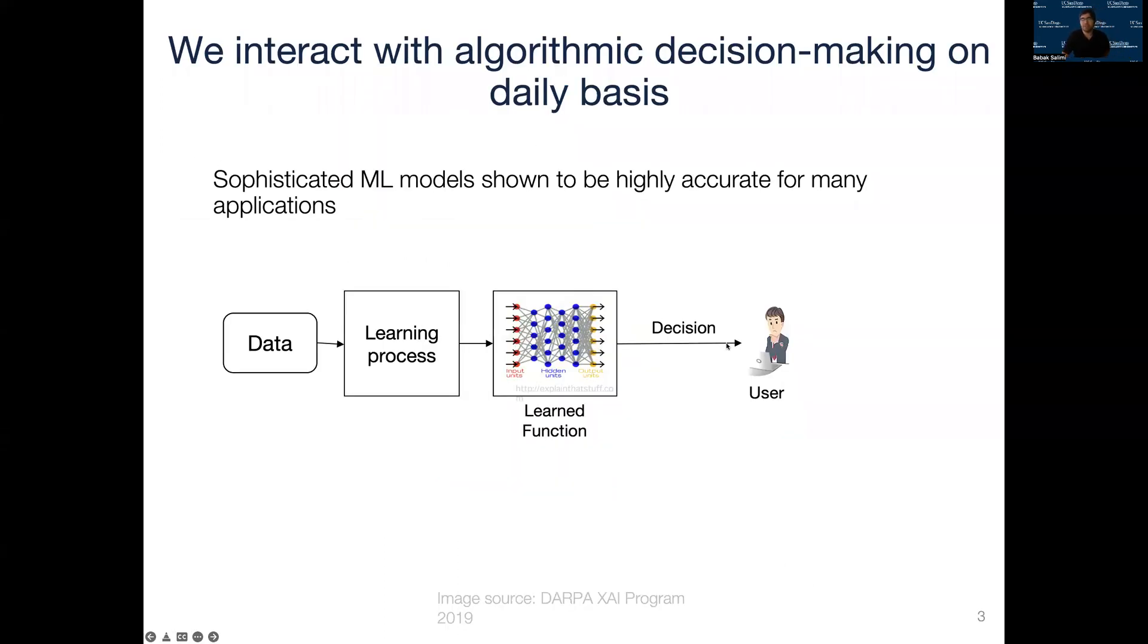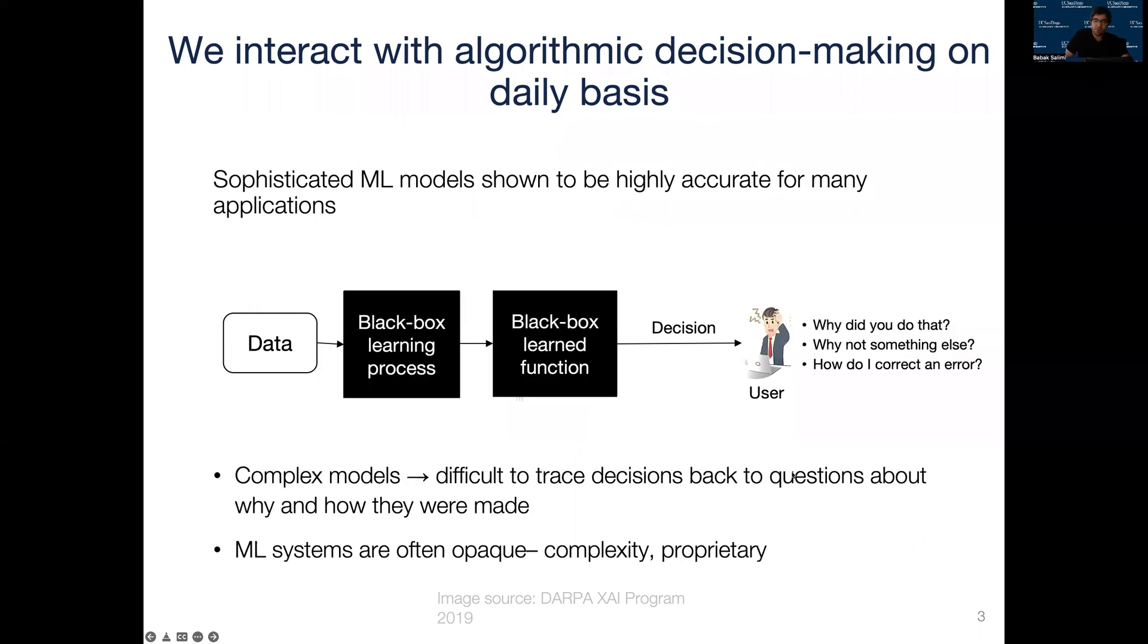Now let's get right into it, and let's start with the question of why do we care about explanations in machine learning and AI? Today, algorithmic decision-making is increasingly being used for making consequential decisions in the context of hiring, loan applications, healthcare and justice systems, and have been shown to be highly accurate for many of these applications. However, there is a growing concern over the transparency of these models since they are often not intuitive and hard to interpret, either because they are highly complex or because of the proprietary nature of their learning algorithms.